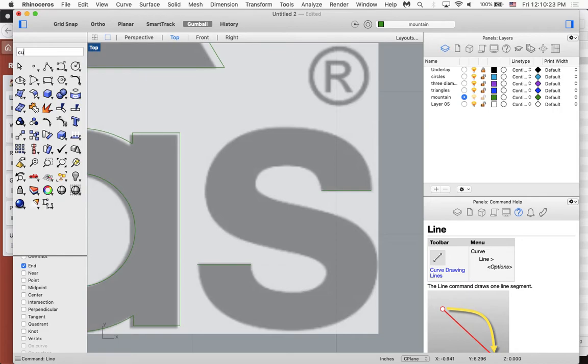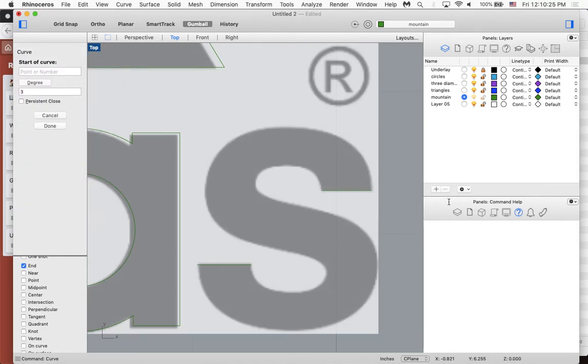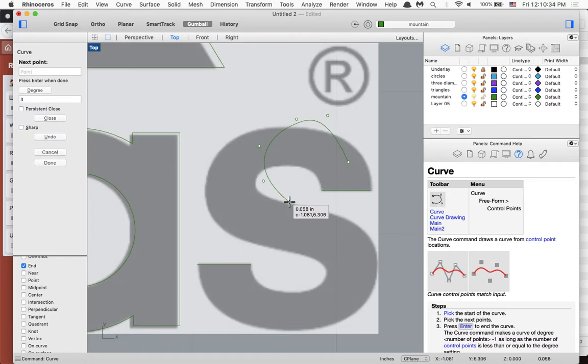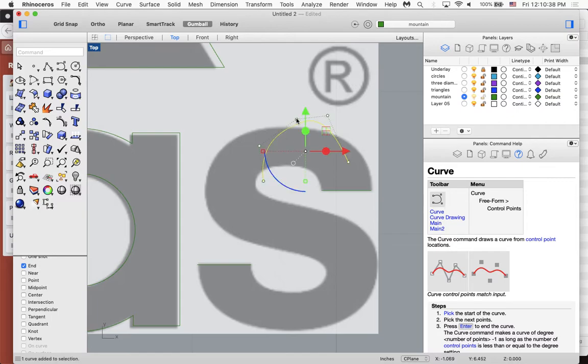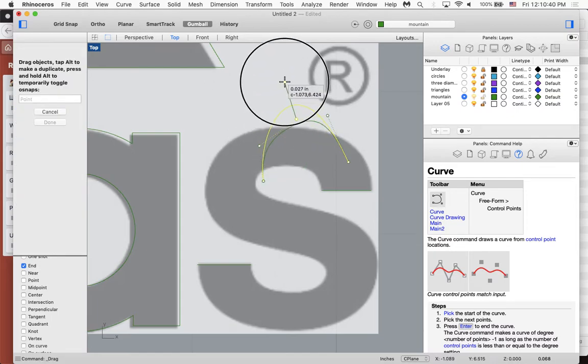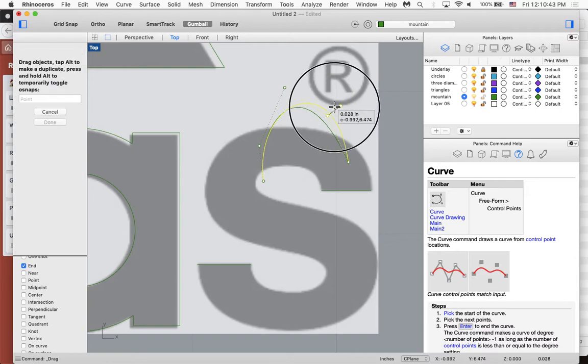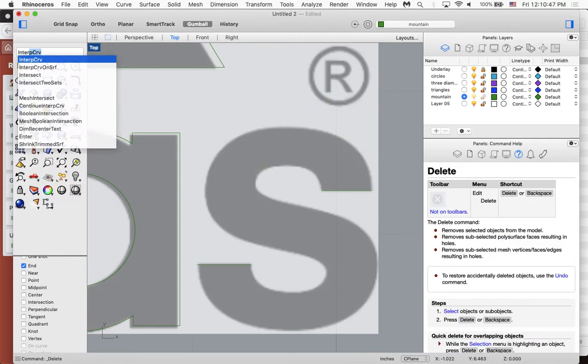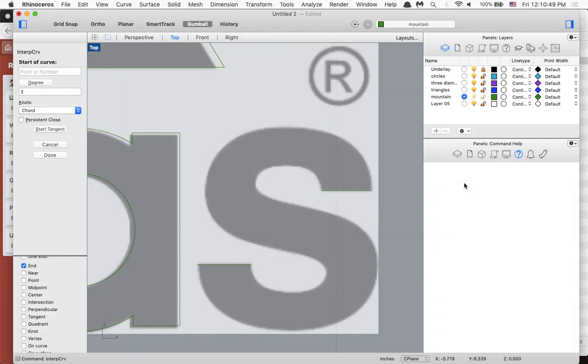So you can do curve, and when you look at the help here, it'll tell you that, actually we should just do it so you can see. When you click, click, click, it's actually setting the control points. And what do we mean by control points? If you do this, press enter. The control points control the curvature, all right? And you can do this if you want, but I find it easier to use InterpCrv. You see that? It stands for interpolative curve.